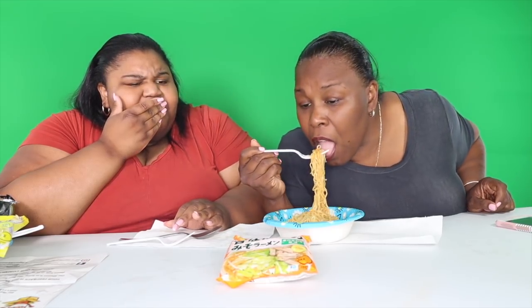Nice, clean. See, the difference with these, I think, there's not a lot of that. These taste more, they don't have a lot of starchy taste. They're actually cleaner. That tastes good. I like this one because it kind of put me in mind of a little bit of oyster sauce with a little bit of sugar, a little bit of pork flavor, a little bit of garlic. Mm-hmm. All right, let me have a little bit more.